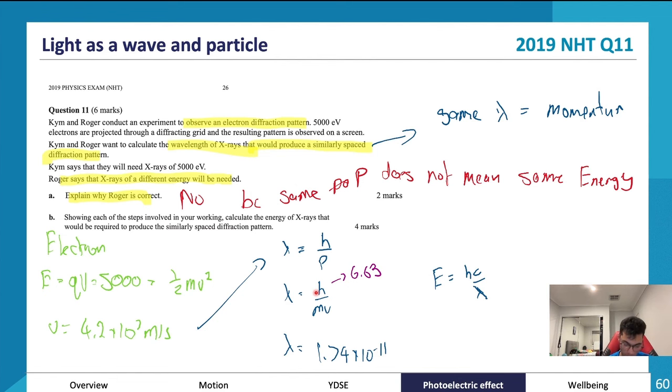Yeah, I'm assuming they want this in electron volts, so you'll be using 4.14. It was a bit fast. If that was a bit fast, don't worry. I highly recommend that you take a photo. Just take a screenshot of this question and attempt it in your own time, and you should have got a final answer of 7.1 times 10 to the 4 electron volts.